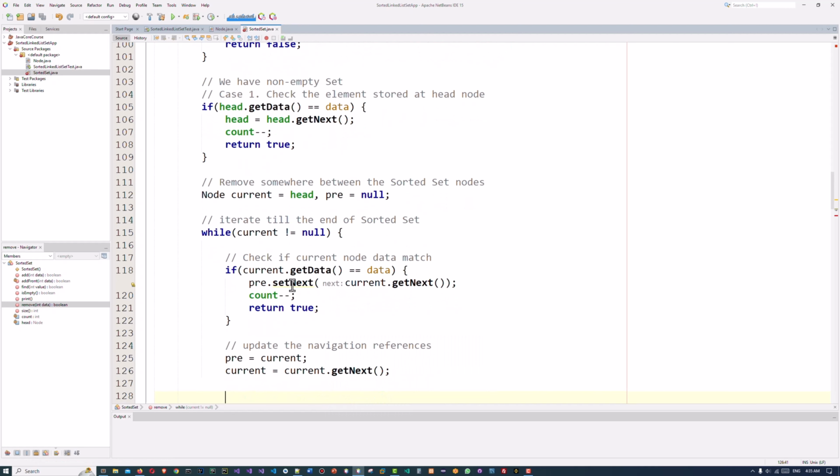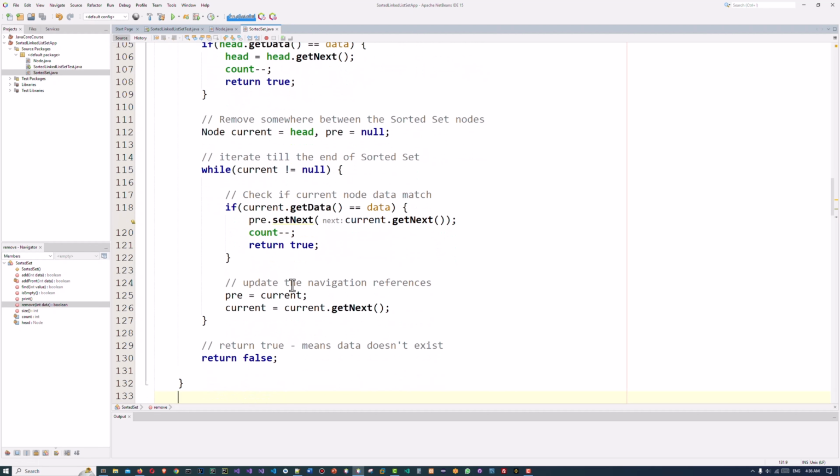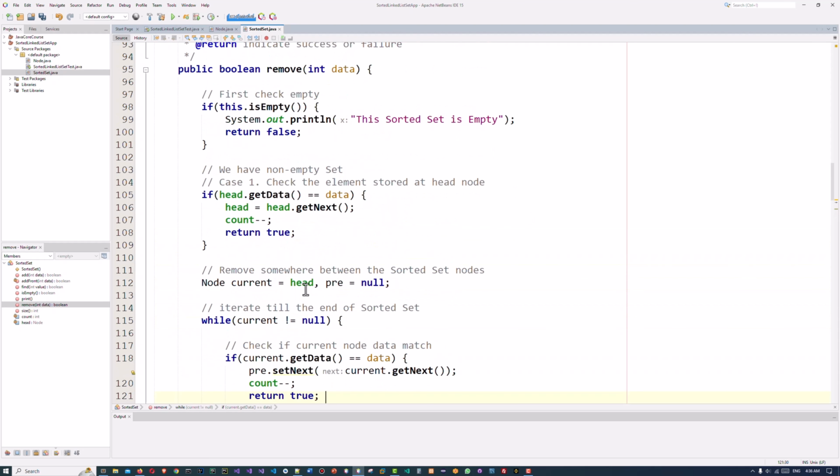This is how we implement the remove function. Return true means data exists; at the end, return false means data does not exist. Okay guys, this is how we implement the remove function.